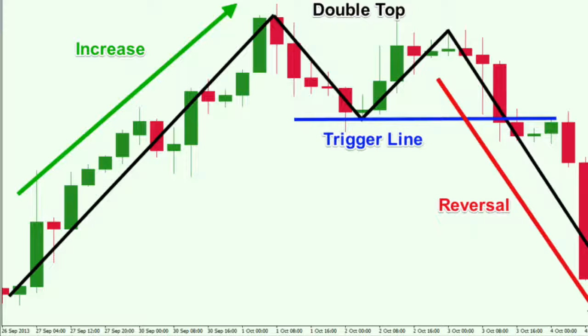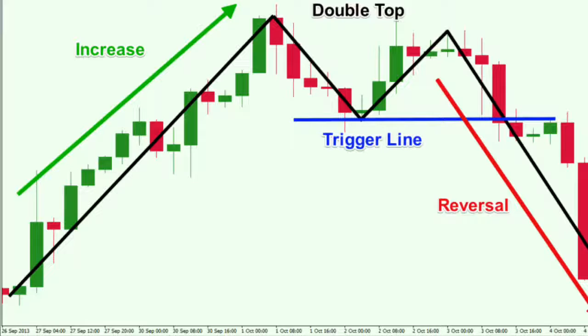Once you see a pattern form, it's good to just hang tight and tell yourself that the pattern may not go as planned, right? So that's how I keep my patience intact.